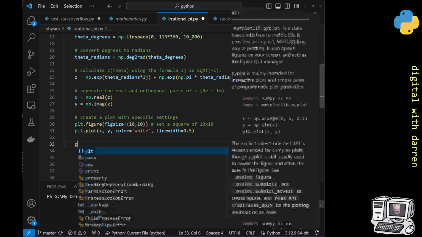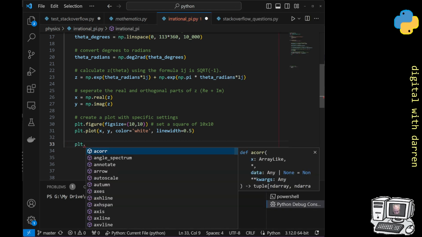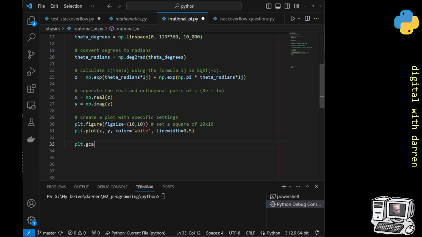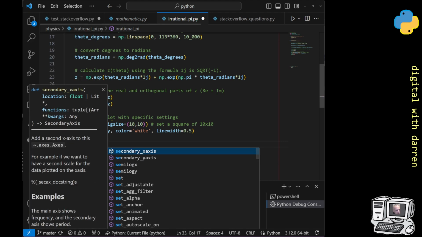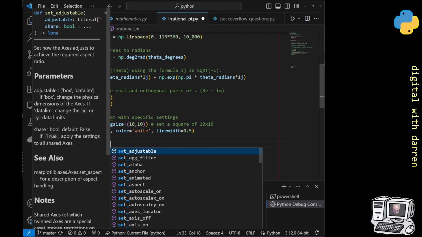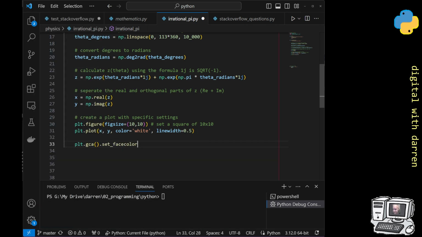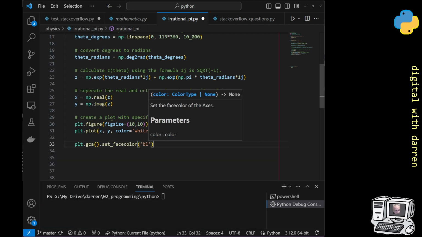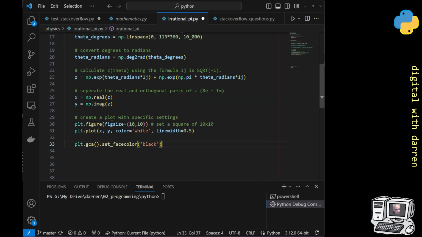And then plot.gca to get the current axis, and dot set underscore, if you can find it, set face color, there we go, set face color to black, so just some nice settings. So this sets the background to black, which will contrast nicely with the white.